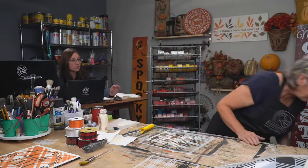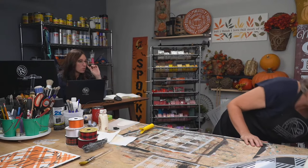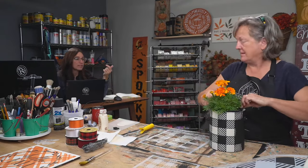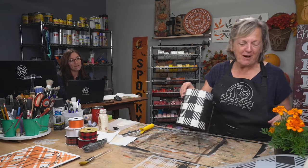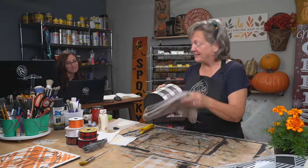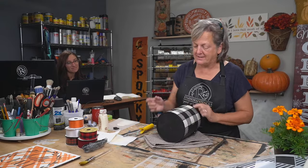Okay, go ahead. When you are painting with plaid stencils and patterned stencils, however you start your stencil is the same place that you want to have it over. Is that where you're going? That's exactly where I'm going. You go for it, and then I'll add to it. You guys, oh my Lanta, did I... And actually, it wiped off and cleaned up really well. Right here is where I screwed up.